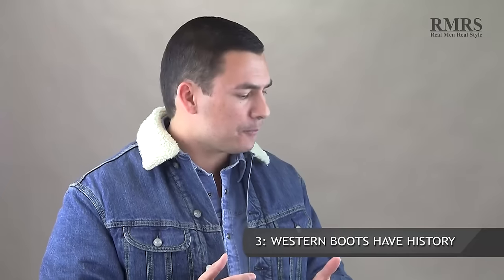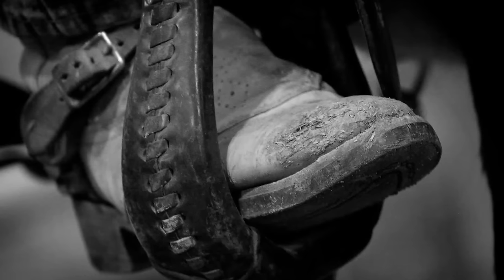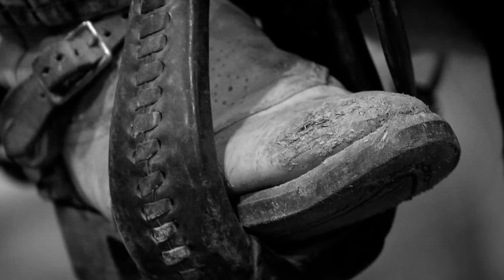The last part is the history that goes into western boots. The cool part is that they serve a function and purpose. Even the style of the heel — why is the heel there? Because when you're riding a horse, it fits right into the stirrup and holds it there. And why don't they have laces? If you fell off your horse, the boot would come off and you wouldn't get dragged and killed. All of the boot has to do with history and function.